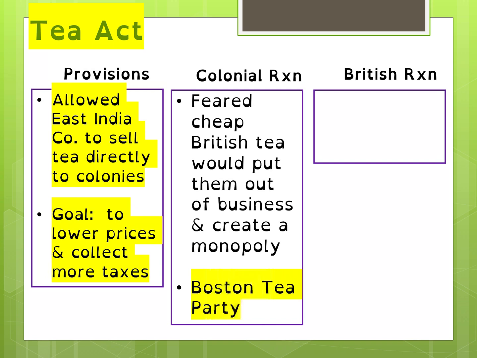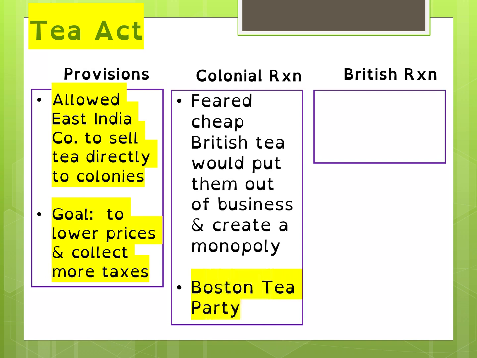And this is when the famous Boston Tea Party happens, where you have the Sons of Liberty dressing up as Mohawk Indians. And it wasn't because they wanted people to think that Native Americans were doing this. It was just a disguise. It was like a costume. Think of it as a costume, just to hide their identities. They boarded some of the East India Company's ships in the middle of the night in the Boston Harbor, and they threw all of the tea that was on board those ships into the harbor, which of course ruins it, and it costs the East India Company, in today's dollars, millions of dollars. So this is a really big deal.